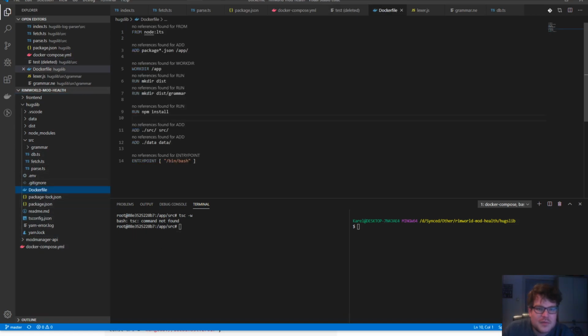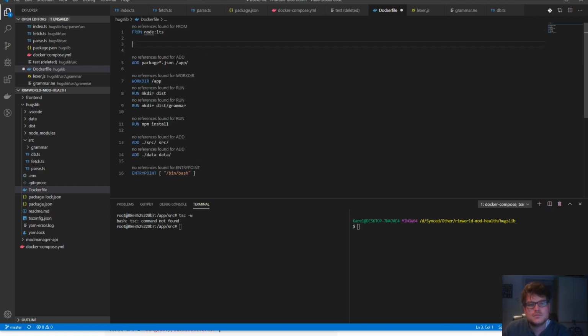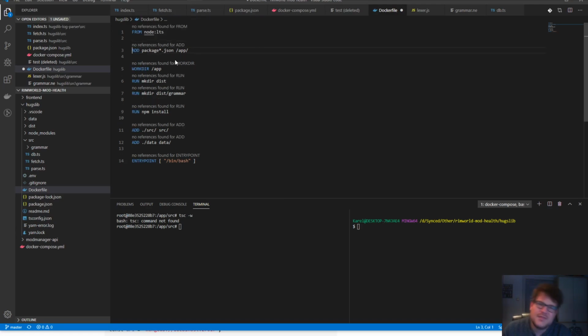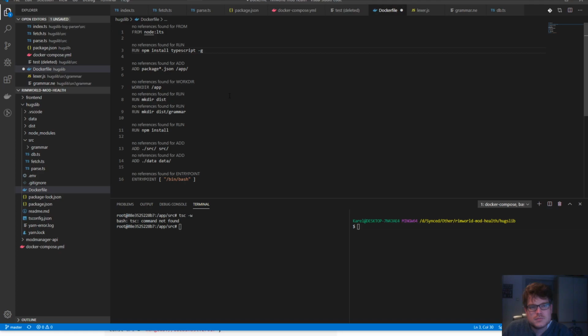Yeah, I'm going to need a global installation of TypeScript there as well. TypeScript global. No, I just need to have the dev dependencies installed here.